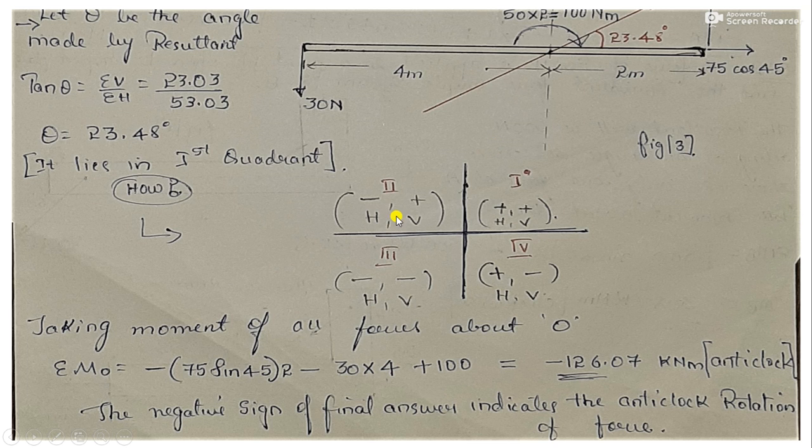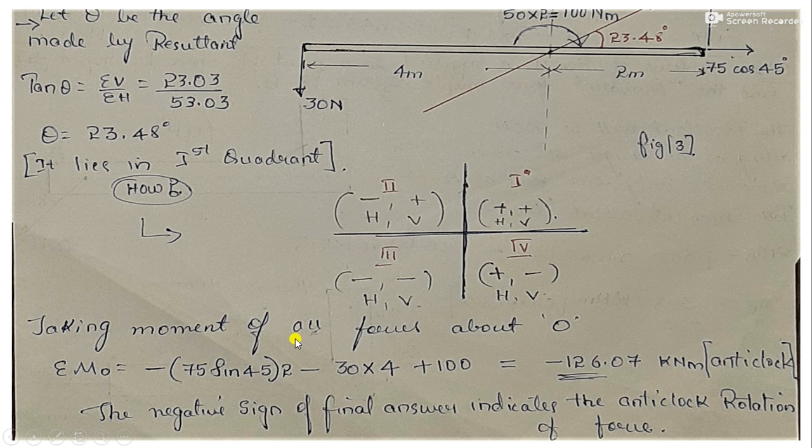Now here I have shown a clear representation of the quadrants. This is first, second, third, and fourth. This is H, V, H, V, so this is horizontal and vertical. You have to look at the signs of your summation of the horizontal and vertical forces, and depending upon the sign, you finalize which quadrant your resultant is going to lie in. As per our previous problem, the resultant was lying in the first quadrant because both sigma H and sigma V were positive. That is, the summation of vertical forces and the summation of horizontal forces were positive. Hence, I prescribed it as belonging to quadrant 1. That is what I have shown.